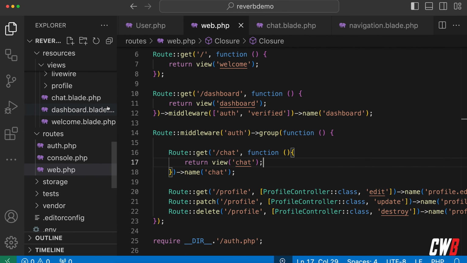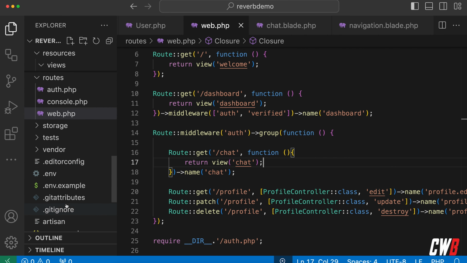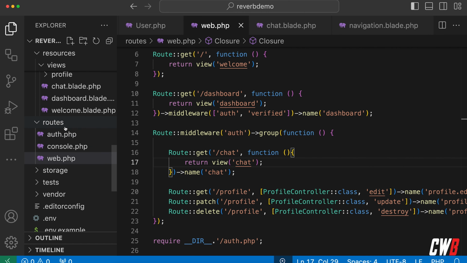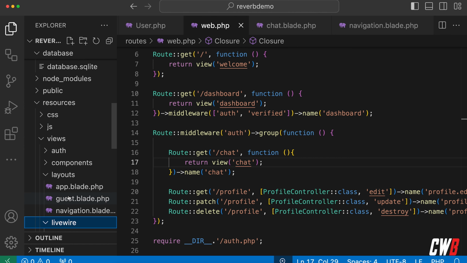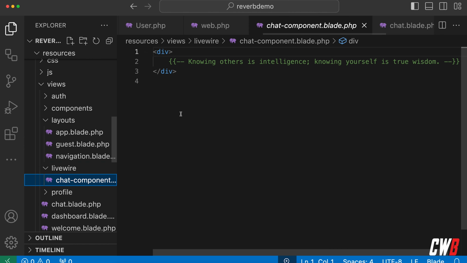All right, great. So I'm going to start with the view in Livewire here. So that is resources, views, Livewire, and in there we have the chat component. And basically what I want here is just an input and a list of all the messages that have been sent before in this conversation.